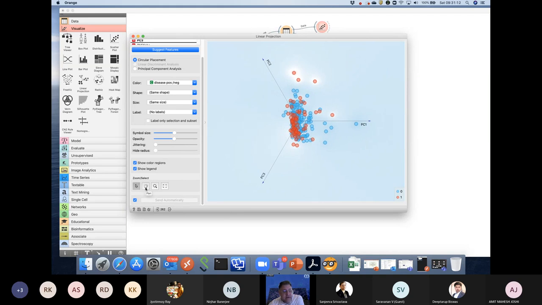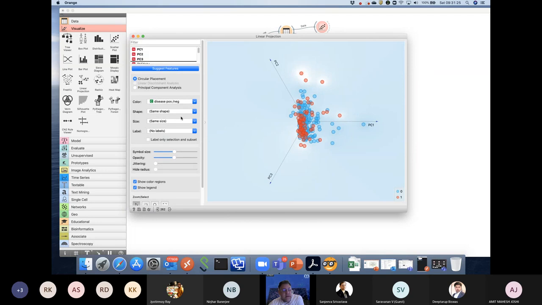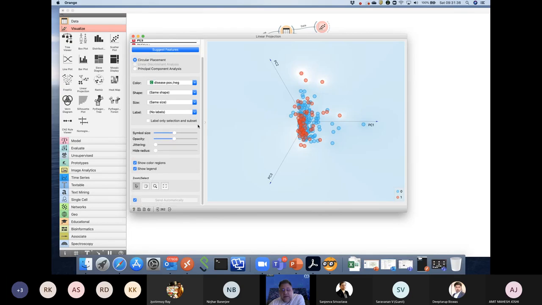I'm not sure if I can rotate it. But you see here I've selected the first three principal components to plot, and the only problem I think is that I would like to be able to rotate this, but I'm not sure how to do that.